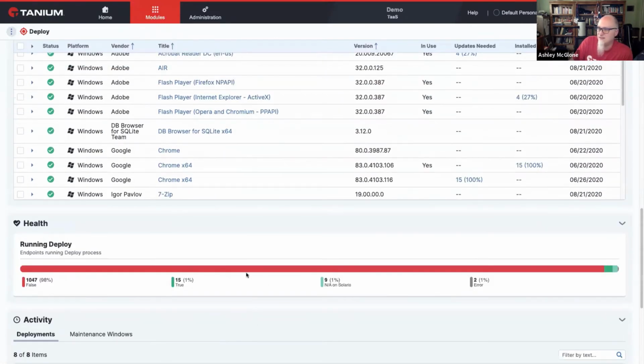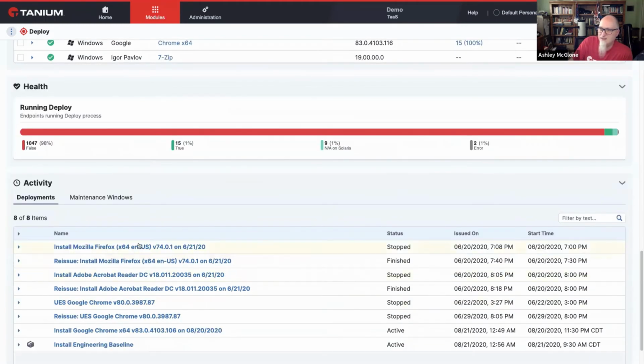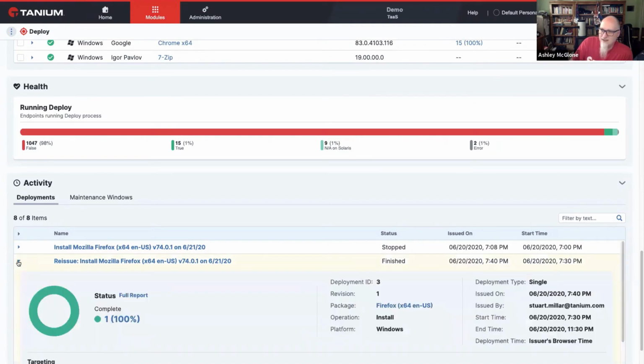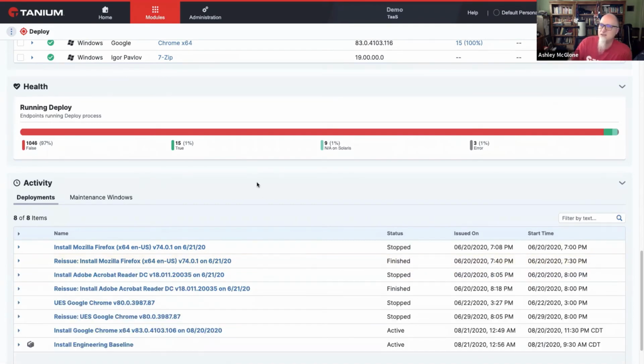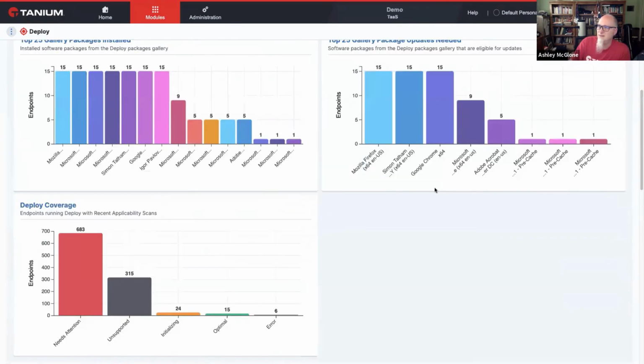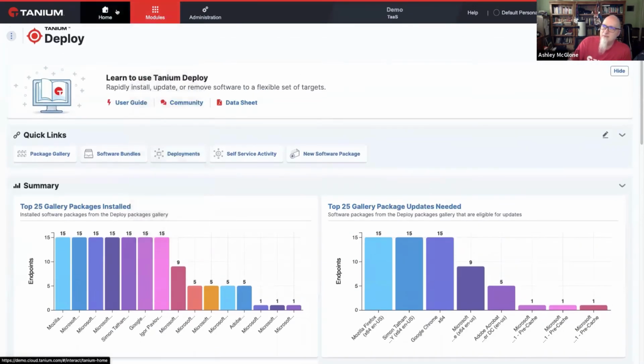And look at this. It's like a Fitbit for your Tanium module. Here's the health. I mean, this looks like my Apple Health app, right? Here's my Fitbit and my status, right? How many steps did I get in the day? And here's my activities that I've completed. So I can drill into those. I can get the details on each one of these. I can click on the numbers. So it's just so much easier surfacing data at your fingertips right here within the modules. And then back to home.